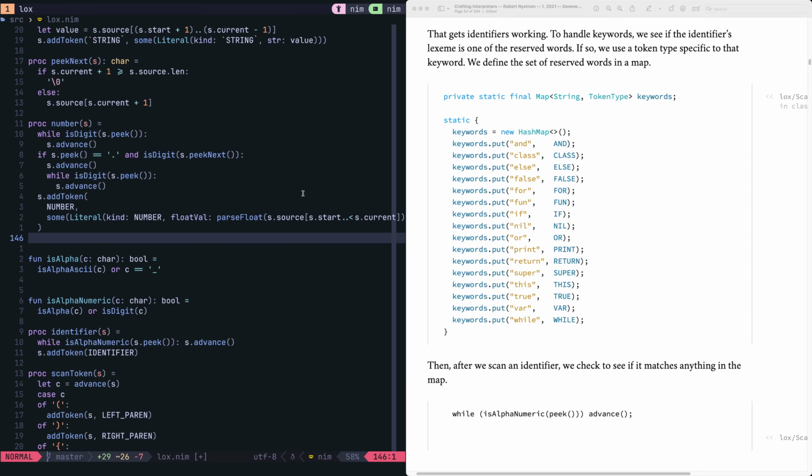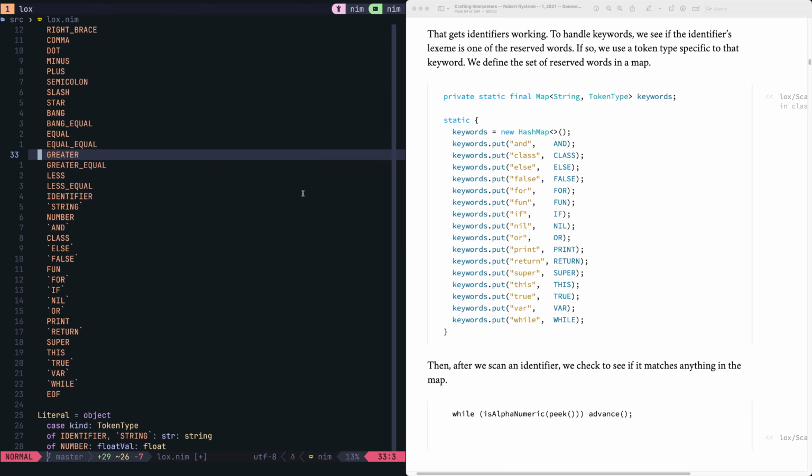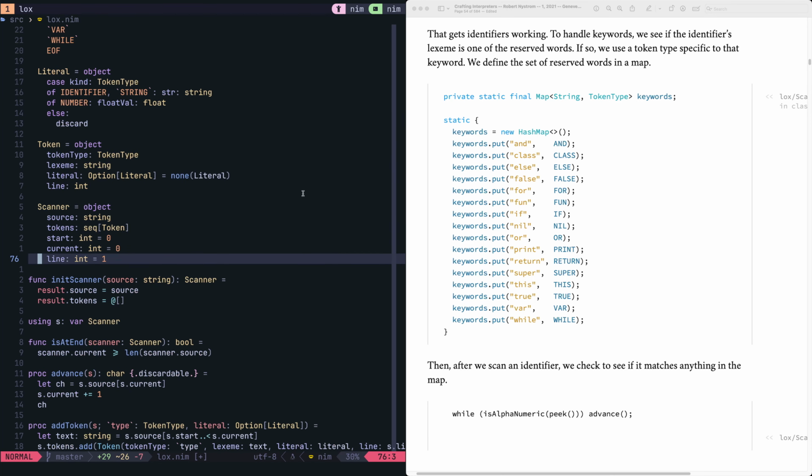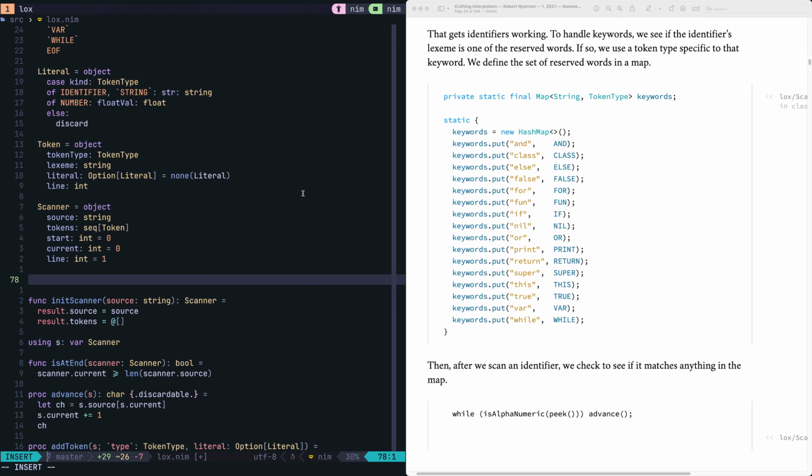So I think what we'll do is we will put that into the scanner definition, right? Now this probably could be a standalone, just a top level variable that's defined. I don't see why not. You could argue that it doesn't really make sense that this live scanner object is going to have these static keywords, like it doesn't really belong there. I guess we could do that, right? Let's see if that works.